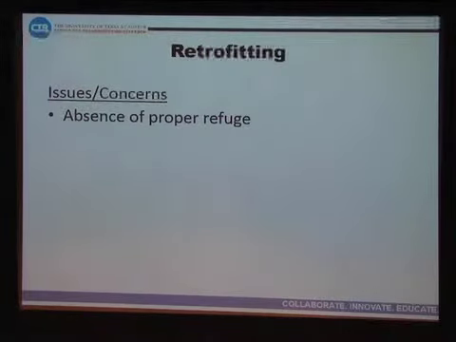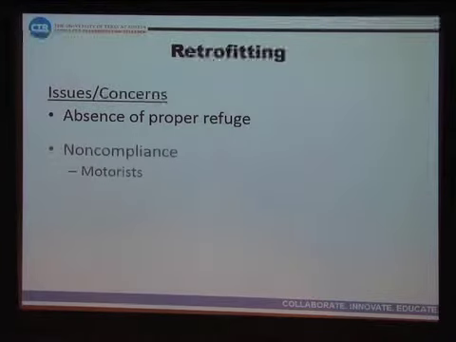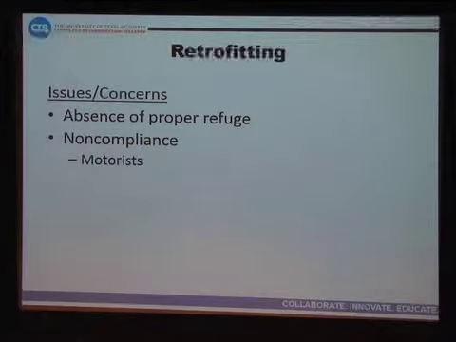Another concern that was brought up from the focus group meetings, in addition to the pedestrian pathway through the channelizing island, was the treatment of existing facilities and coming up with mitigation measures for issues identified in the field at these locations. This includes absence of adequate pedestrian refuge at these locations, non-compliance of yielding at the crossing on behalf of approaching motorists, or non-compliance of the crossing location by pedestrians.